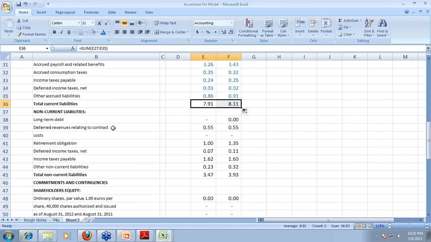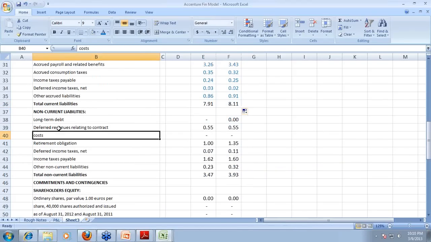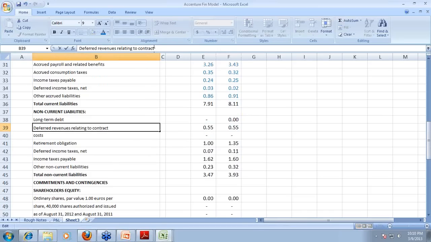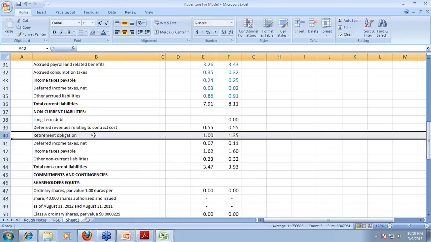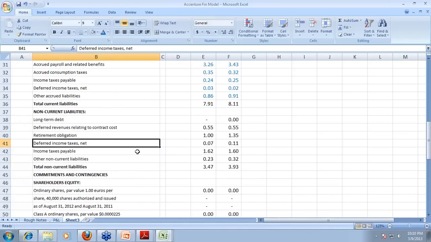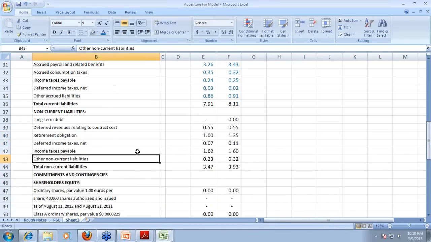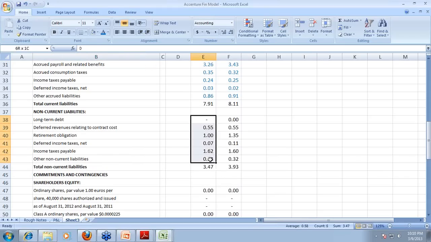Long-term debt, this line item, has actually got a spillover from the previous row item. So contract, after that you make it cost, enter. This line item is no longer required. Retirement obligations, deferred income taxes payable, other non-current liabilities, total non-current liabilities, they should ideally be nothing but a summation of all of this, which indeed is the case.